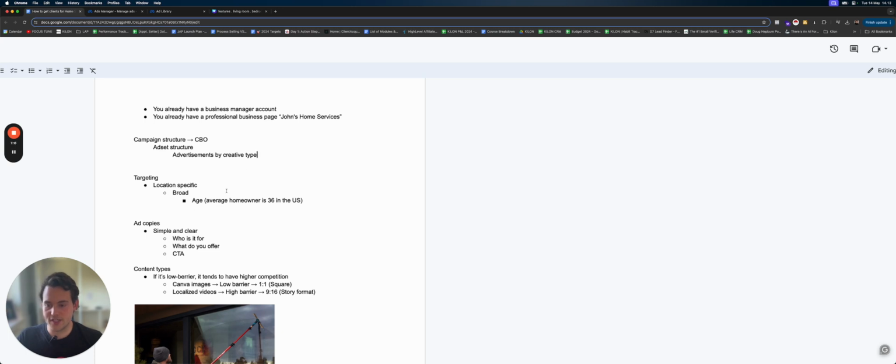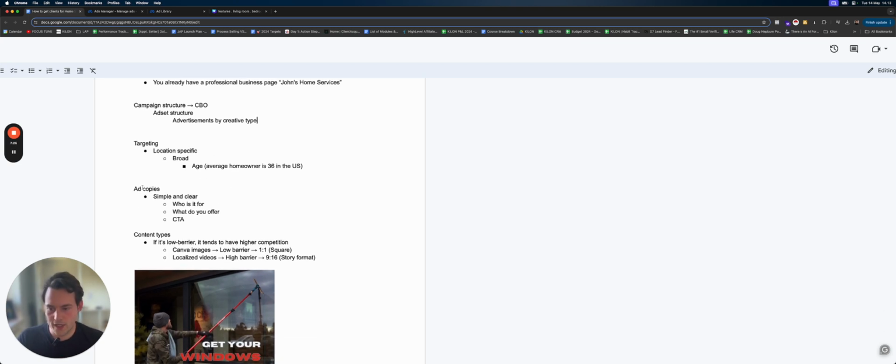For this specific example, I've narrowed it a bit into window cleaning, because I know a lot of you guys use that as the front end offer to get the foot in the door, and then you upsell everything else. So this could be anything, but we're just going to go with the example. Whenever we do the targeting, again, it's location specific. We don't want to add any interests. You can experiment with it. We've done a lot of experimentation on this. Every single time it is the broad one that wins.